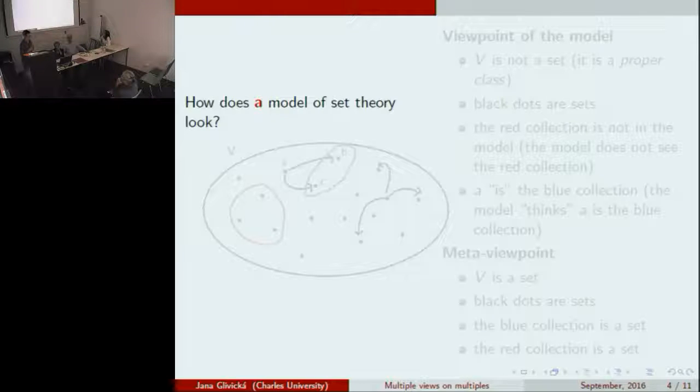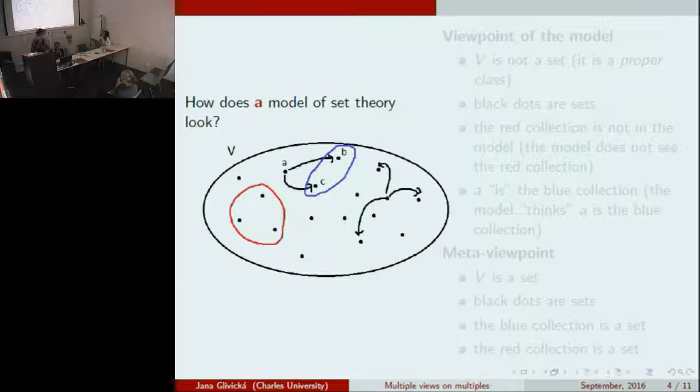Okay, so how does a model of set theory look? Well, it's kind of cheating again, because first I would have to tell you what the axioms of set theory are. I will try to tell you a bit about axioms later, but let me give you just the basic elements of a model of set theory, or rather of a structure that, if it satisfies some property, can be a model of set theory. So ignore for a moment this blue and red bubble in there, just concentrate on the black picture. If I want to give you a model of set theory, I first have to give you what we call a universe. The universe is this V, this black bubble, and the elements of the universe are sets.